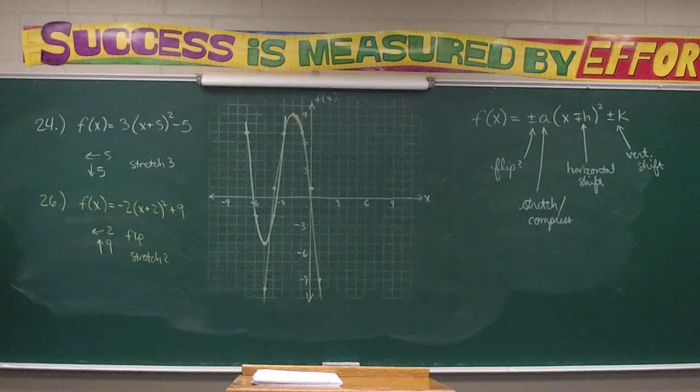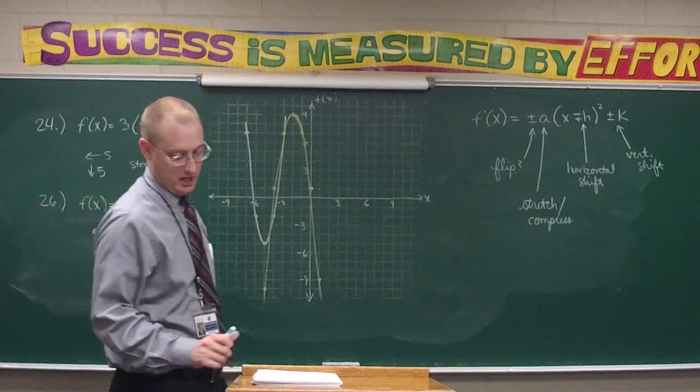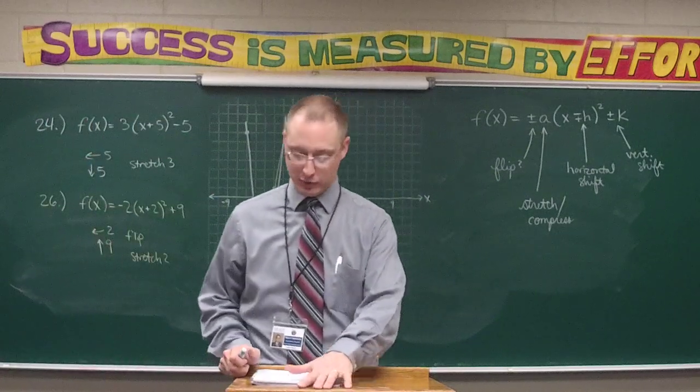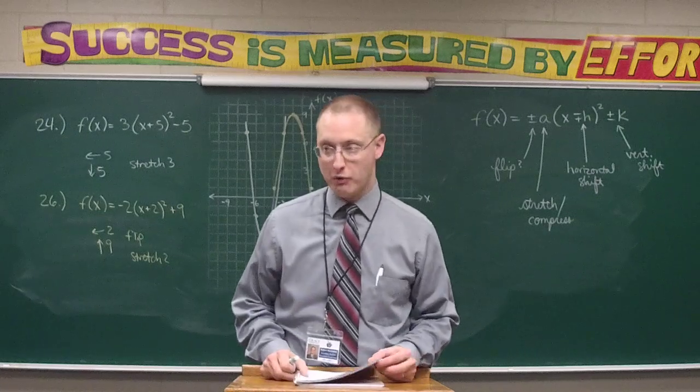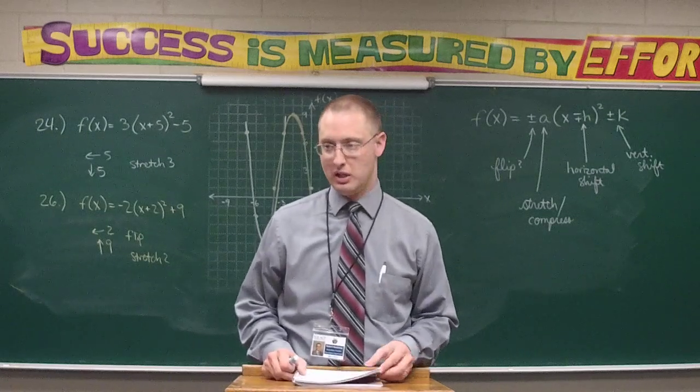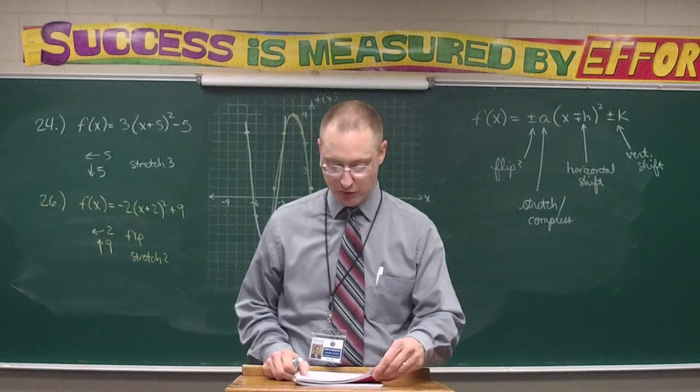And there we see number 26, 4 changes. Back 2, up 9, flip it, and stretch it 2. It's about as complicated as we can make it. And if there's only 4 things we can change, we done changed all 4 right there. Questions? For homework, you're going to try 5 of these. So maybe the first 3 on one graph grid, the next 2 on another. You're also looking at a quiz tomorrow over parabolas. So this homework is going to give you a good review for that.